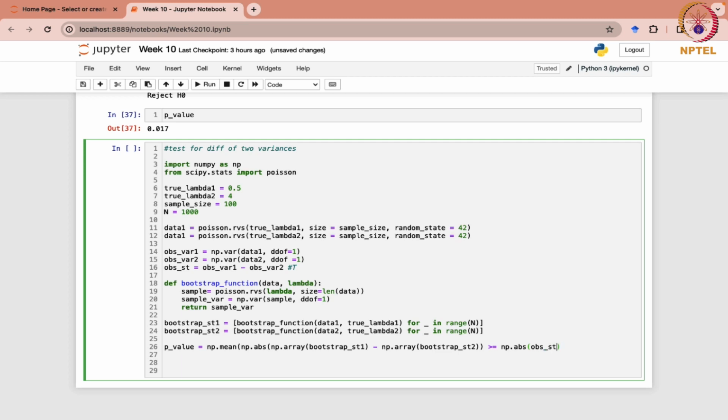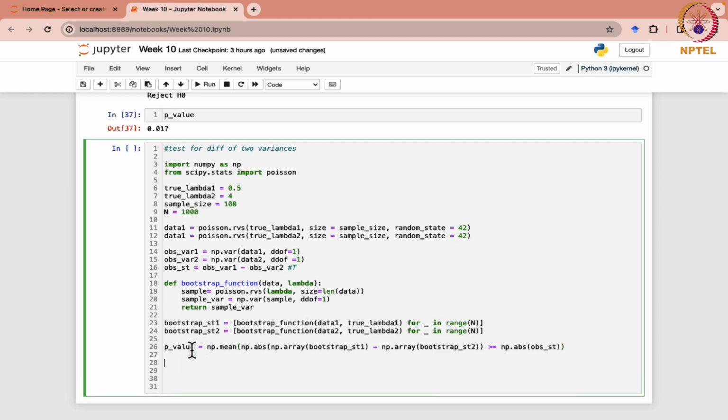So these are your T*s, not the difference, but you are comparing the T*s and your T, right? So let me check what is the value for p.